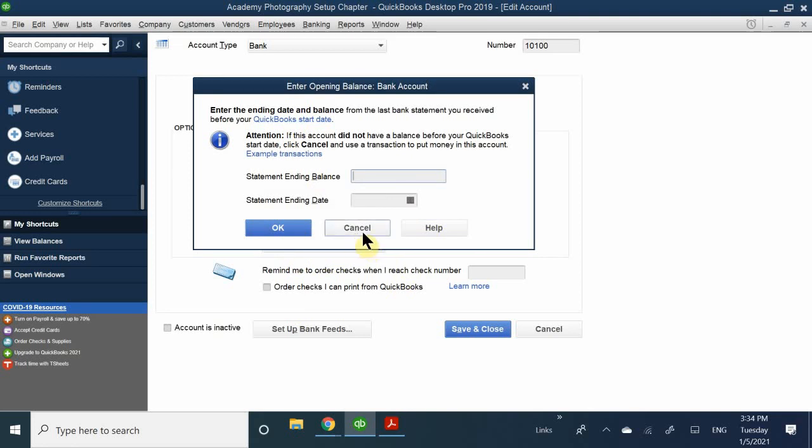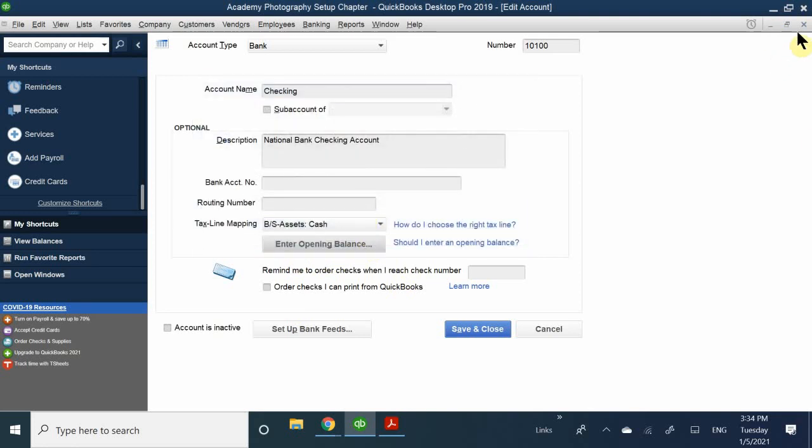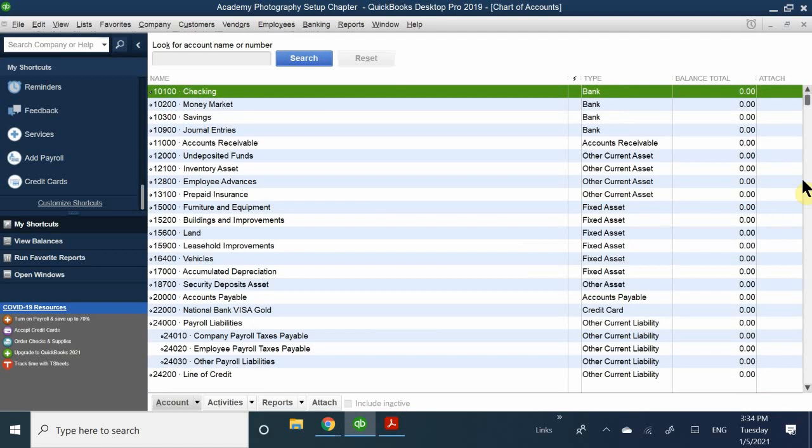Now, the general rule of thumb is if you are starting from scratch, never, ever, ever use an opening balance, especially when you're entering your accounts receivable and accounts payable. That's a strict no, no, no. The reason is that if you enter a total balance under your accounts receivable or accounts payable, QuickBooks doesn't know who owes you this money. So no matter when you enter your bills and pay them off, you're still going to have this empty balance behind the scenes.